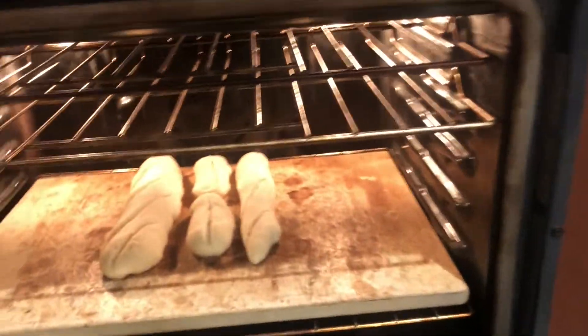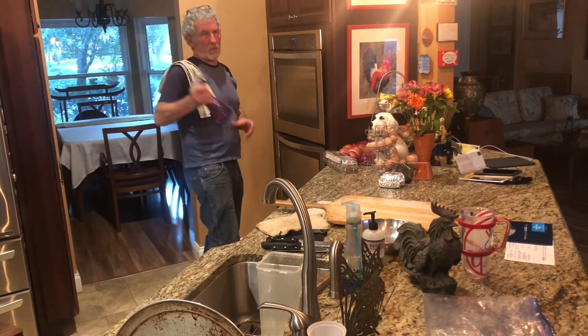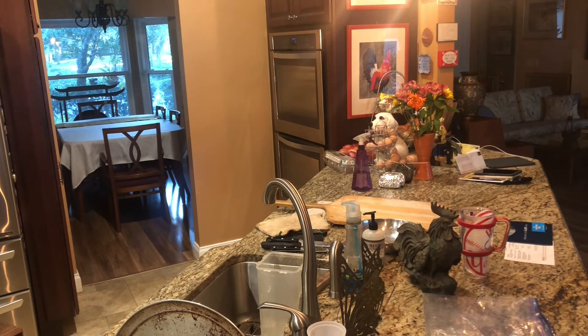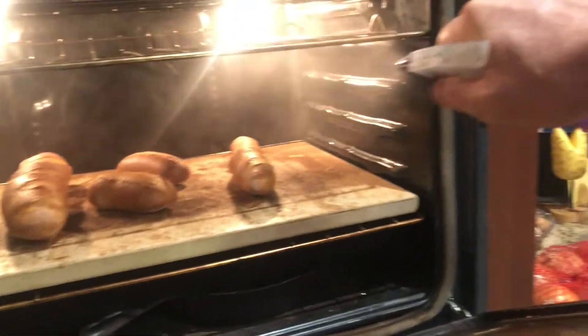There they are in the oven — very nice, though they're a little close and might touch each other. If you have a spray bottle with clean water, open the oven and spray inside every so often; that keeps the bread from browning too fast on top and lets it rise inside, giving you a larger, thicker, heartier loaf. About 15 minutes in they're looking really brown and really good. I spray every couple of minutes to slow down the browning process and allow it to cook a bit more. Another 3-4 minutes and we'll take it out — brown is fine, but not black.